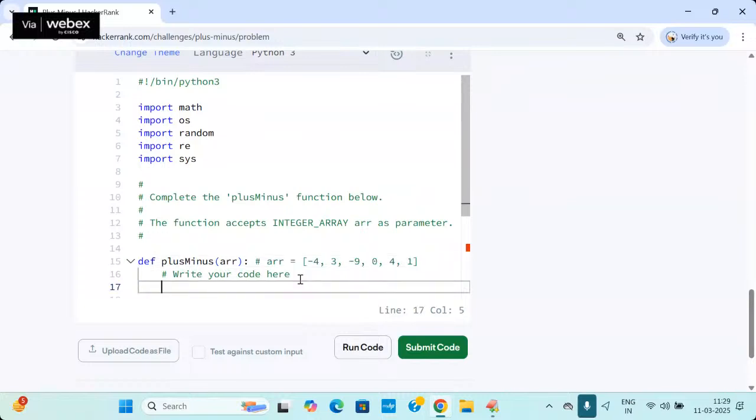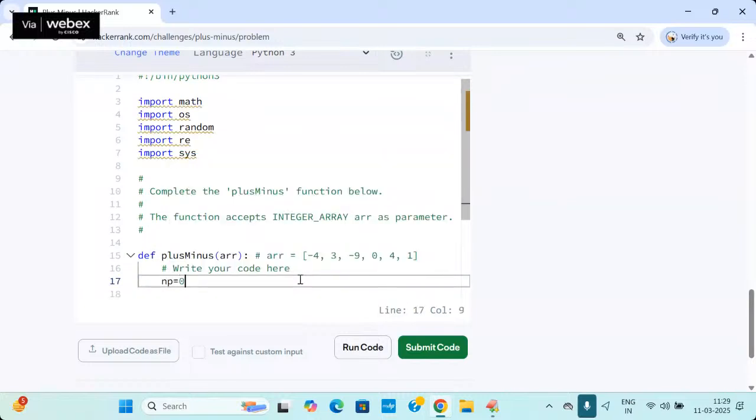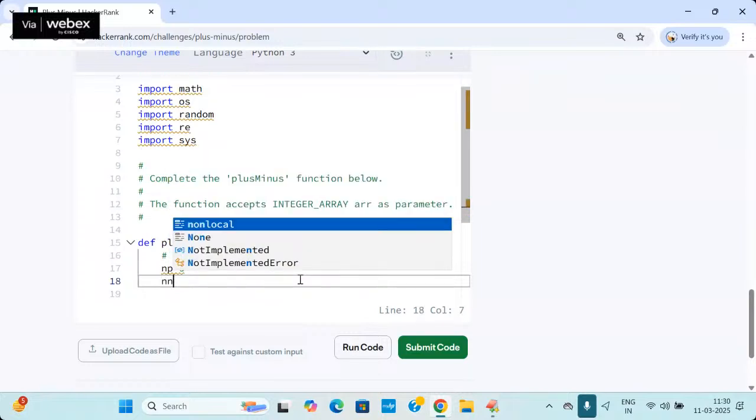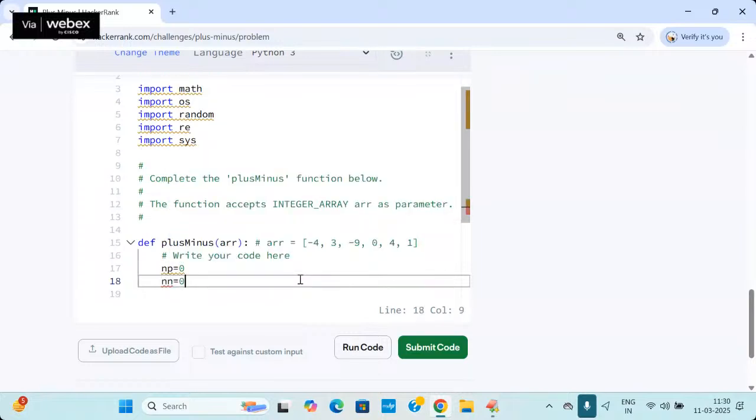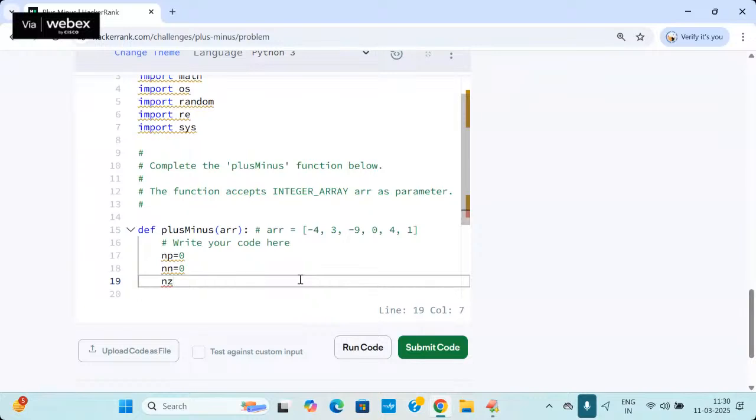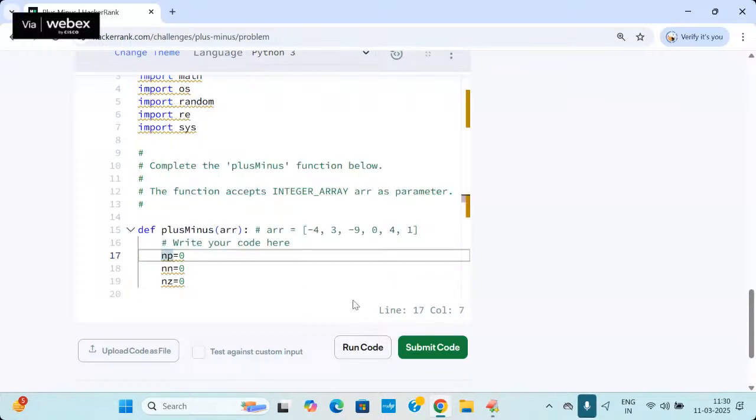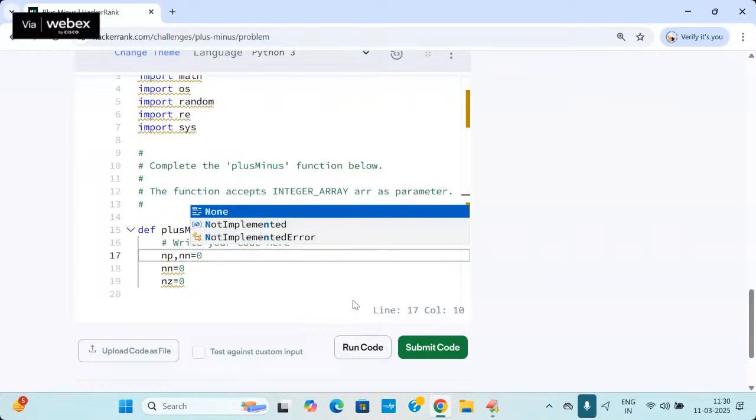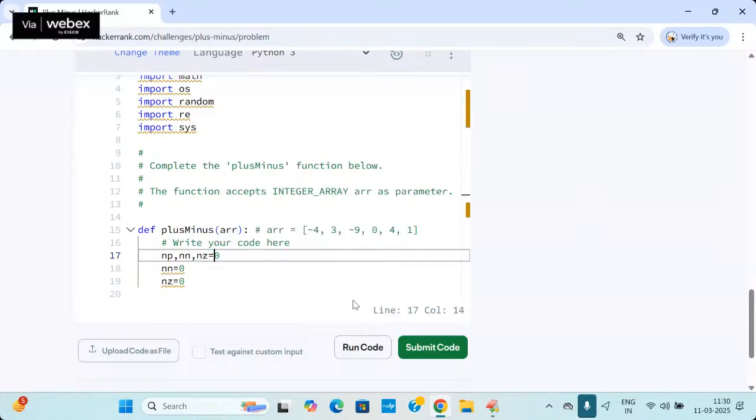So how do you write it? Number of positives is equal to 0. I'm taking one counter variable, number of positives is equal to 0. Next, number of negatives is equal to 0. Next, number of zeros is equal to 0. Instead of writing 3 lines and making it lengthy, I can write it in a single line itself: number of positives, number of negatives, number of zeros is equal to 0, 0, 0.